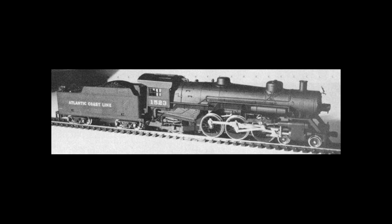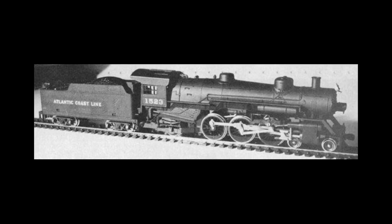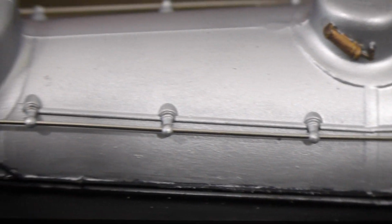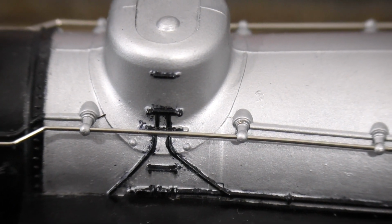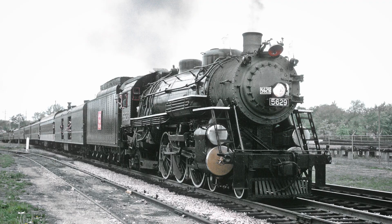One spotting feature of the Lampachosus Ralp is the handrails, which were molded into the boiler until the late 90s when it finally got actual metal handrails. The later version, rather hilariously, still has the molded on handrails underneath the separately applied metal ones. On all versions, there's a gap in the molded on handrails where they cross the sandpipes, which isn't there on the prototype or any other models.